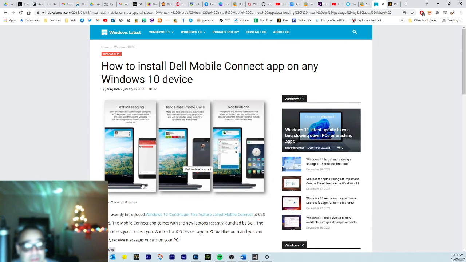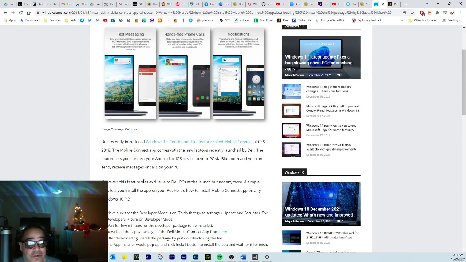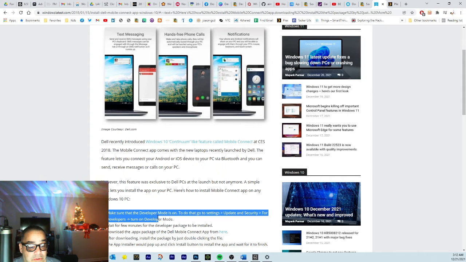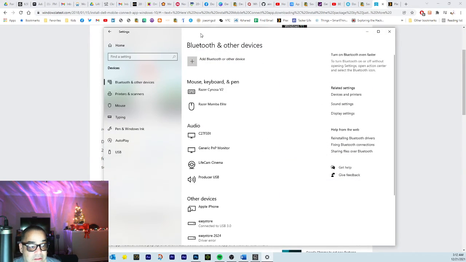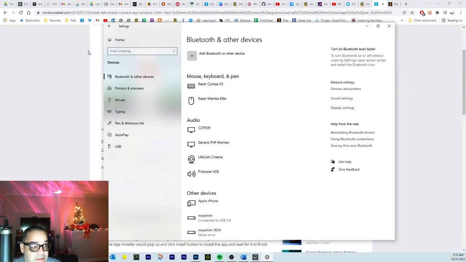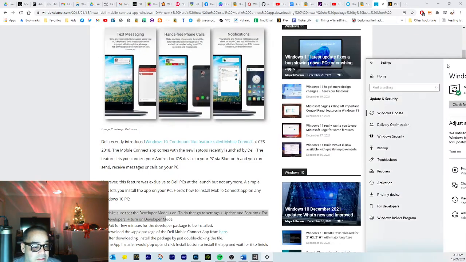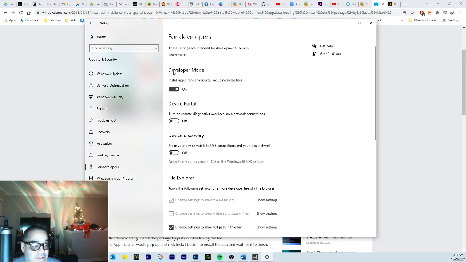So go to your cell phone. Well, let me back up here. You need to do a few things. First and foremost, you need to turn on developer mode on your Windows 10 PC. To do that, you go to your settings. Go right here to settings, and then update and security. Settings, update and security. Then you're gonna go to for developers, and then right here it says developer mode. You're gonna turn it on. You have to do that. Have to.